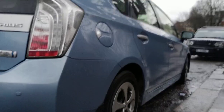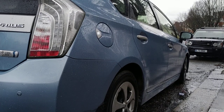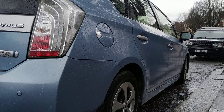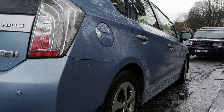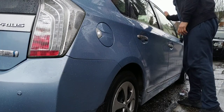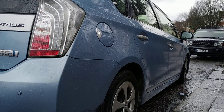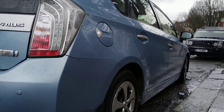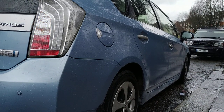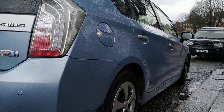Then I'm going to take the key out and mechanically unlock it with the key so you can see it trigger as well. I'm going to try and leave the proximity key out of range, leave the keys on the floor, and actually apply force. There you go. This would also happen if the vehicle was jacked up.